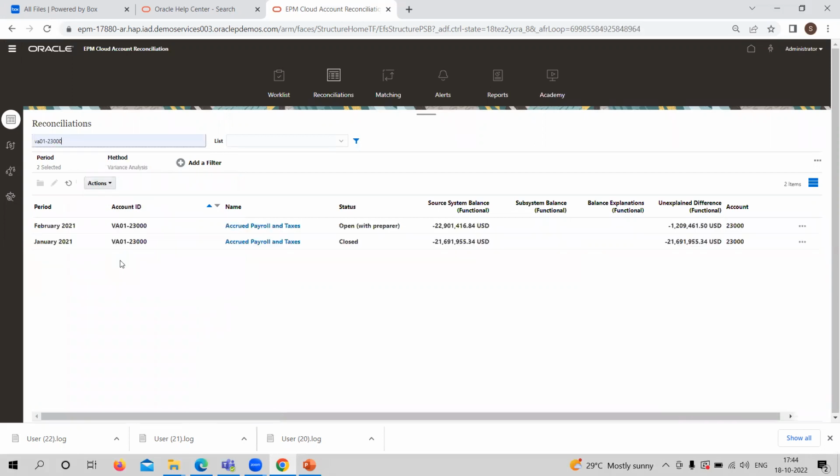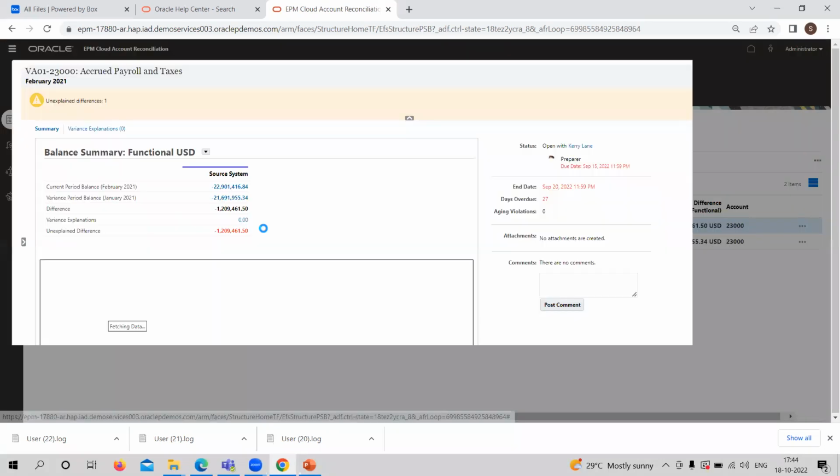I already imported the data here and created a reconciliation. For the January period, I already created the reconciliation and its status shows as closed. I am showing you the January period so that you can understand how different periods are reconciled in this method.